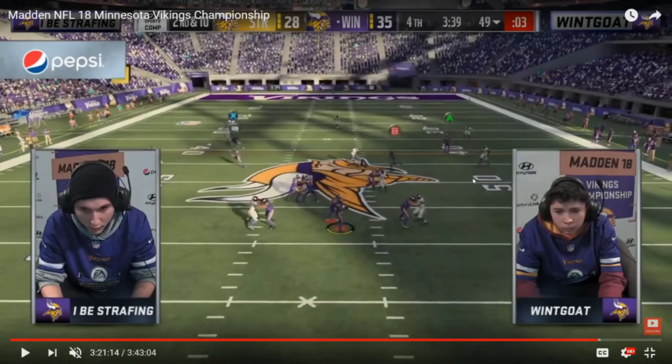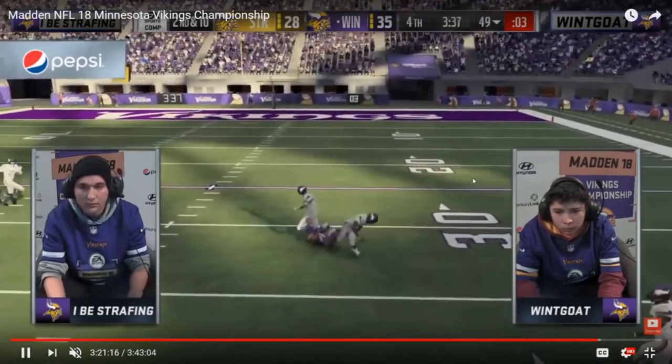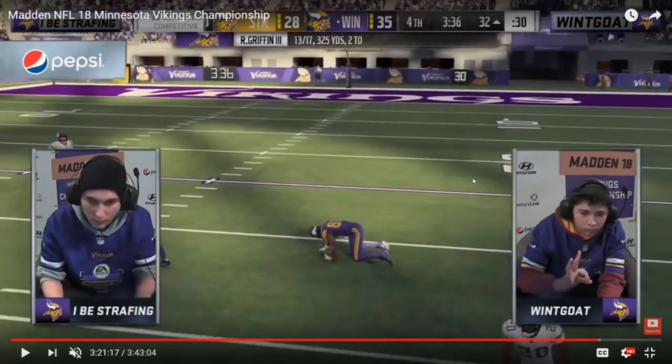If Strafing comes down and attacks underneath on that B receiver running the drag, then Wintgoat hits the post route. If Strafing would have dropped back and guarded the post route, Wintgoat would have hit the underneath route. In this case, Strafing ends up in a lose-lose situation as long as Wintgoat makes the right read. Wintgoat does. He hits the post route on the cut, possession catch, get down for a gain of 19. And that's just the power of gun bunch.